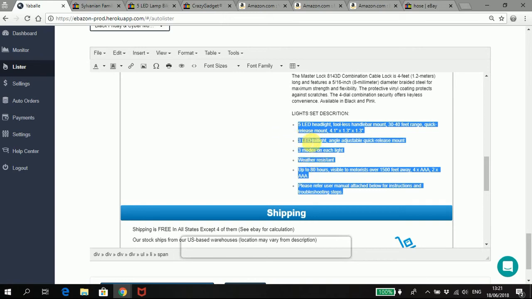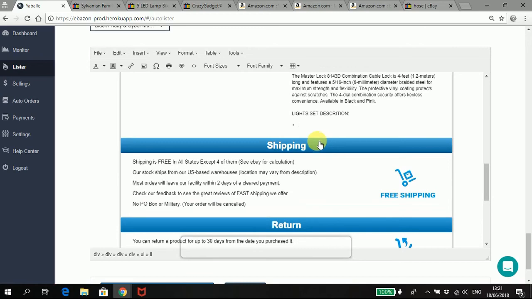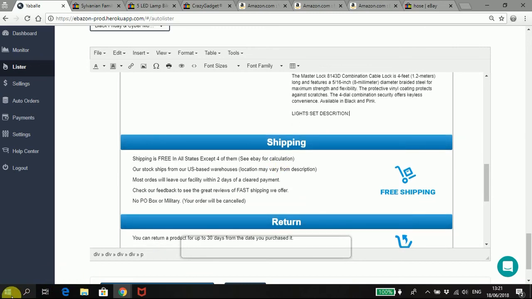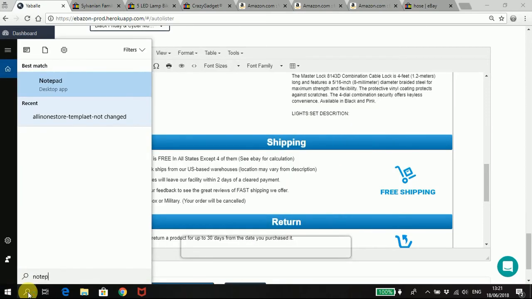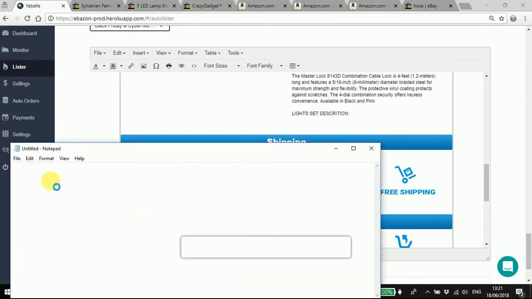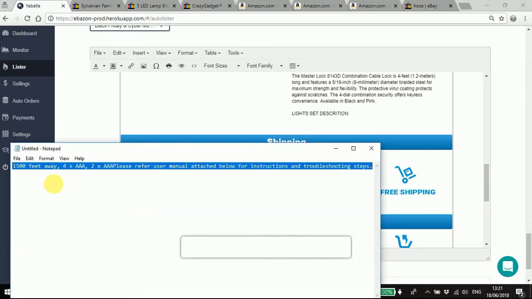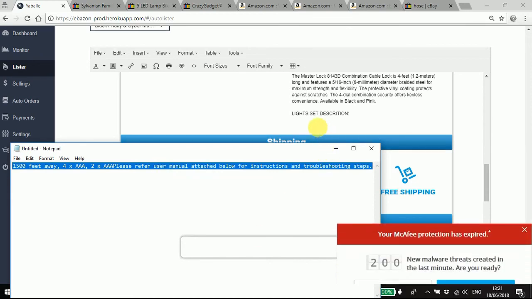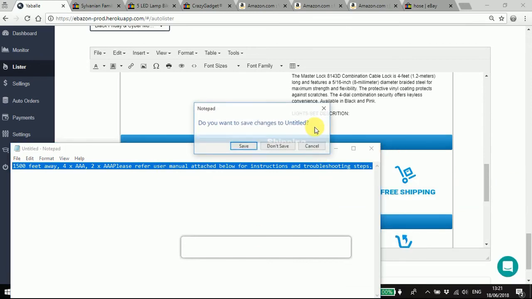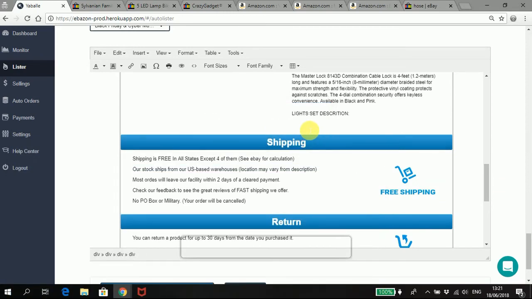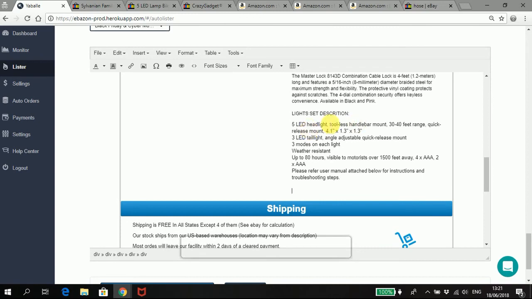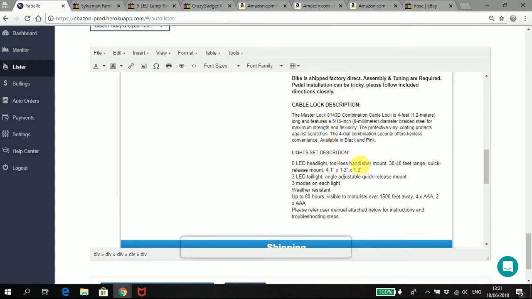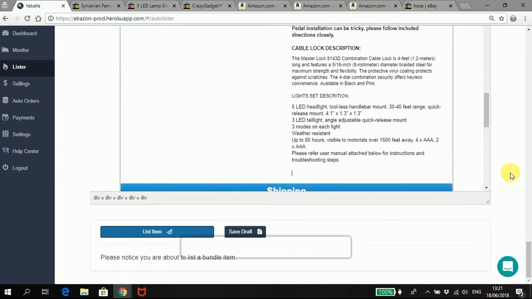If you want to remove it, you need to take your text and make it go through a text editor or notepad, some kind of simple text program which you should have on your computer. Just paste it here and then Control A, select it again and copy, and now put it back here, and you see, now it doesn't have those gray bullets. Now it looks like my text in my template. Okay, that's it, guys. The item is ready.